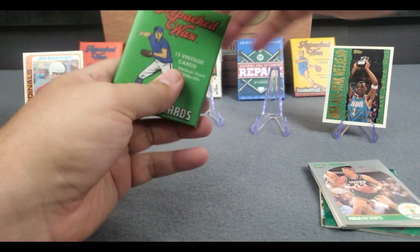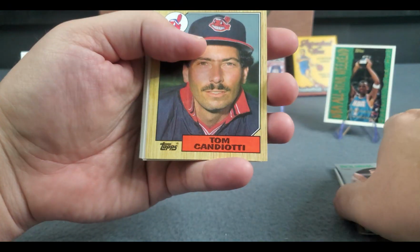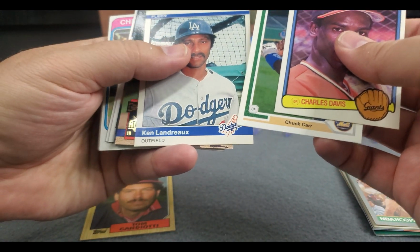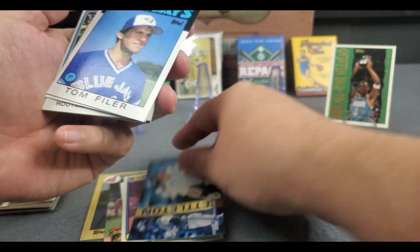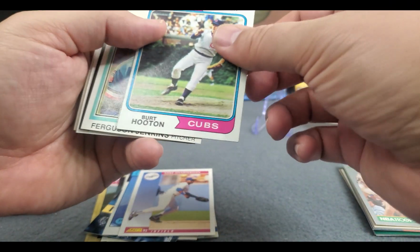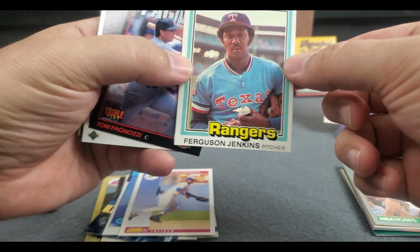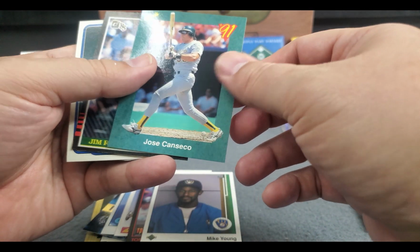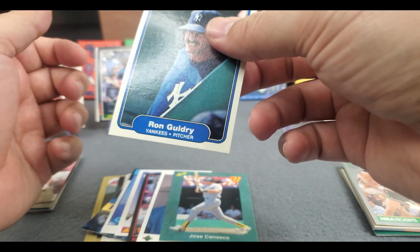All right, Repack Wax Baseball. We have Tom Candiotti, Charles Davis, Chuck Carr, 84 Fleer, Ken Landrew, Kirk Reuter, Mickey Tettleton, Tom Filler, Mike Sharpson, Bert Hooten, 74, Fergie Jenkins, 81. There we go. There's a Hall of Famer. Tom Pagnozzi, Mike Young, Jose Canseco, Jim Rice, 85 Donruss, and Ron Guidry.